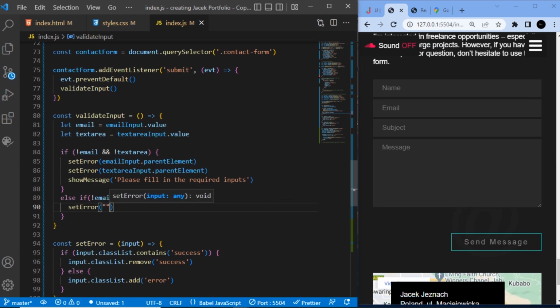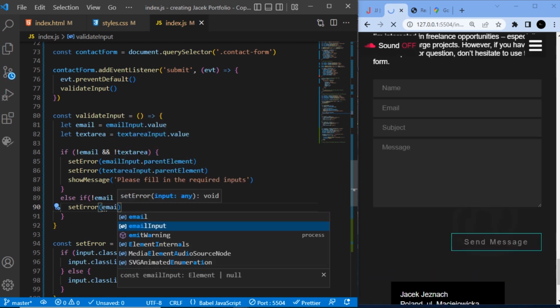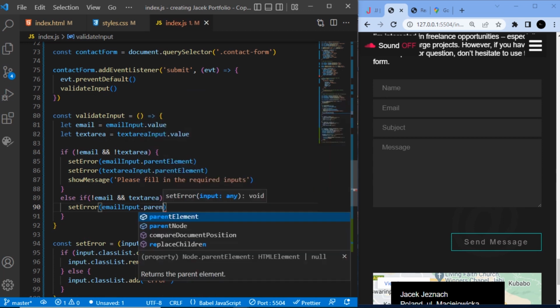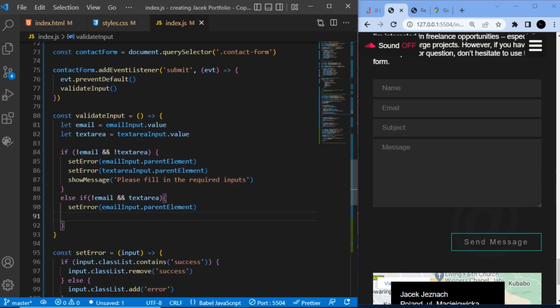Error message, and it's gonna target the email input, and you want to add the class name already, and then we still want to change the message that we get.